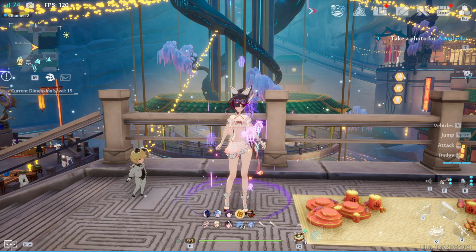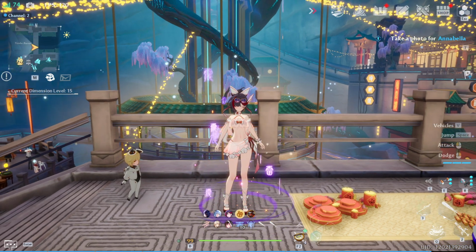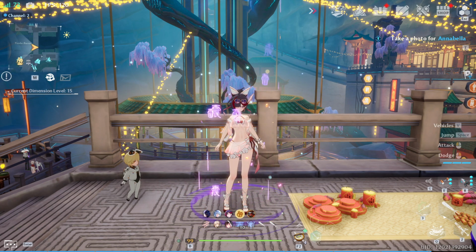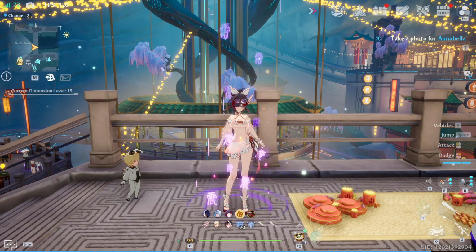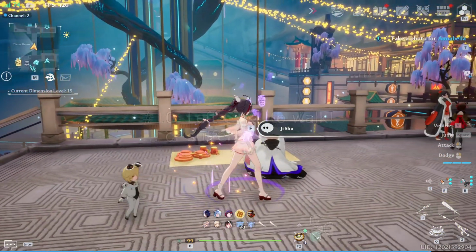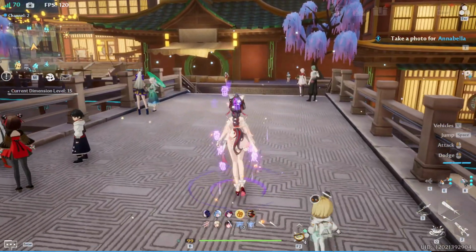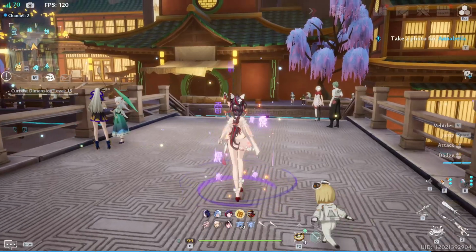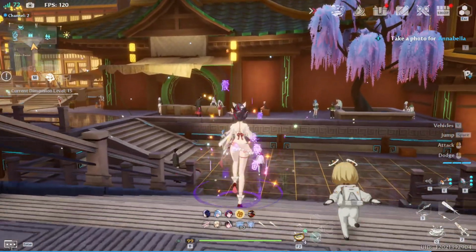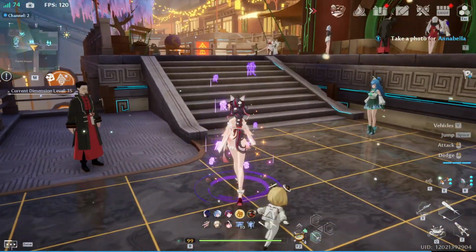And finally, my number 10 tip, and my god, I really just wish I knew this at the beginning of the game, so I'm going to repeat this for my top 10 things that I wish I knew. My number 10 tip is, for the love of God, hold left control while moving to walk. This will be so handy when you're going through the story and the characters you're with are going to be walking and you don't want to follow them by just tapping W constantly. Hold left control to walk.